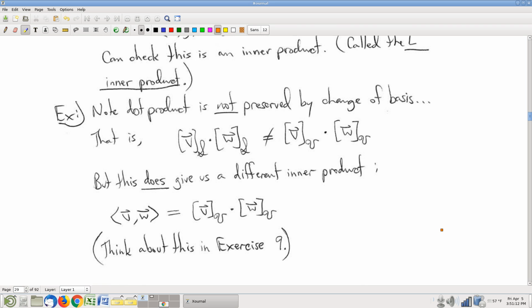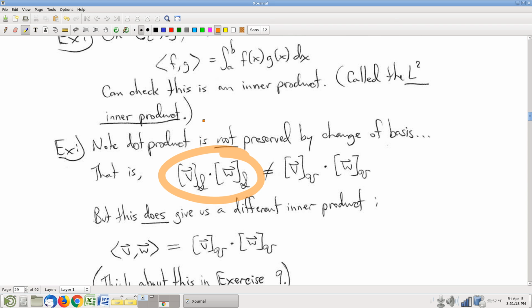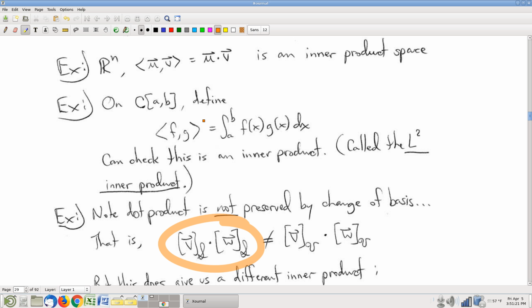This is just to have another example. Let's start with this formula right here. That's just the dot product. If you've got a vector v and a vector w, how do you take the dot product? Well, you multiply and add the corresponding coordinates. Wait a minute, coordinates with respect to what basis? The coordinates of the vector, by which we mean what we typically talk about as the coordinates of the vector, means coordinates with respect to the standard basis. So this is what you might call a fussy way of writing down the good old plain old dot product.